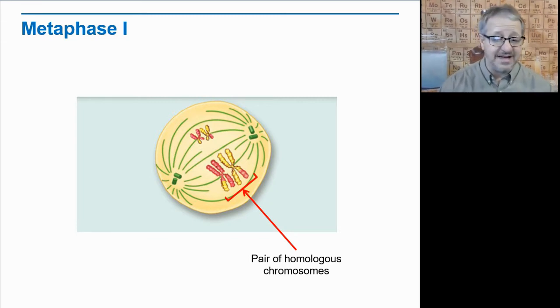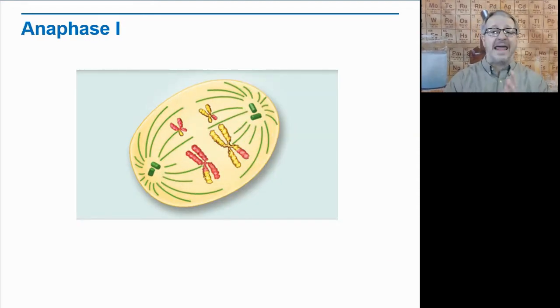Are the sister chromatids identical? Well, there are 8 chromatids in this cell, and they are 1, 2, 3, 4, 5, 6, 7, 8. Are the sister chromatids identical? Well, not any longer, because crossing over has occurred. And when that occurs, there's an exchange of alleles. So now they're different.